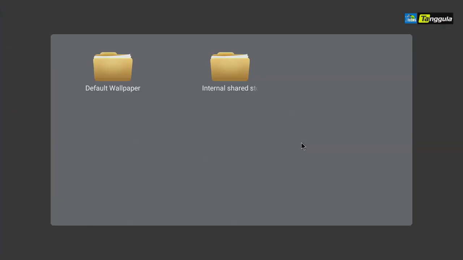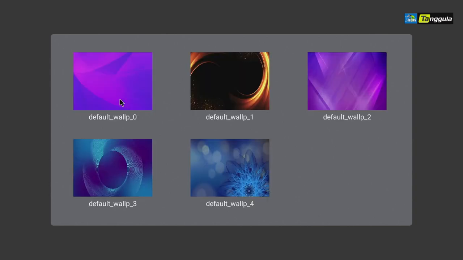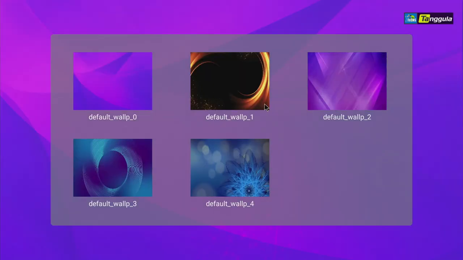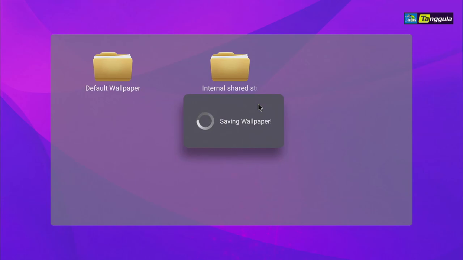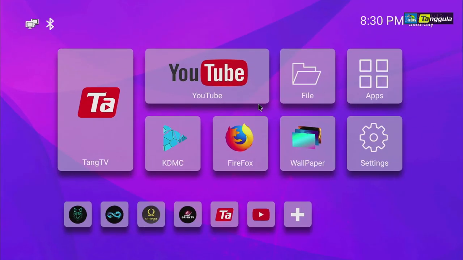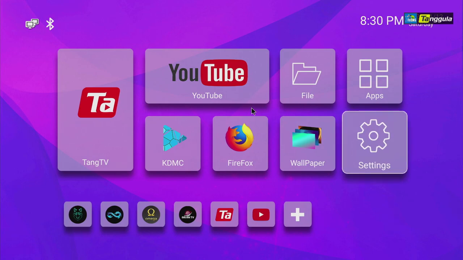Now let's go back through and make it back to default, so this way everything is nice and dandy and the same. So you just have to press back in order to go back to the main screen. And it just saves it and voila. So now we're good. Now the other part is the actual settings.